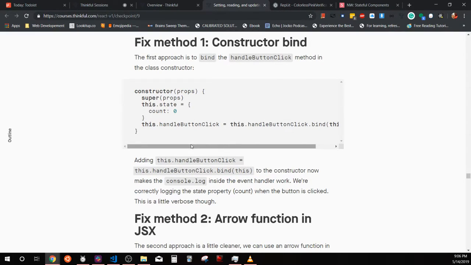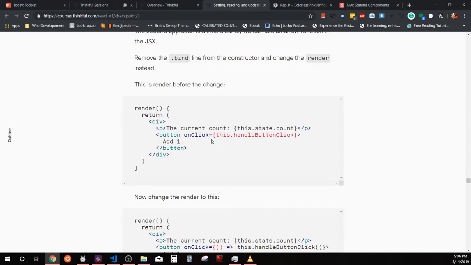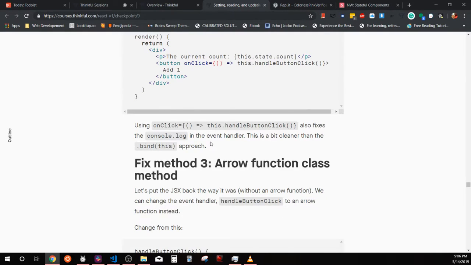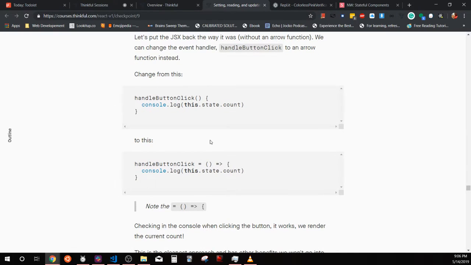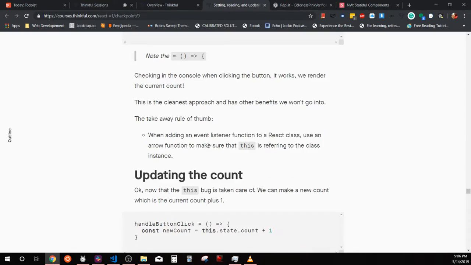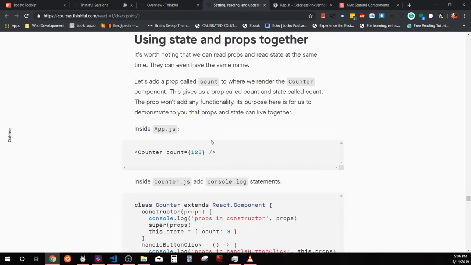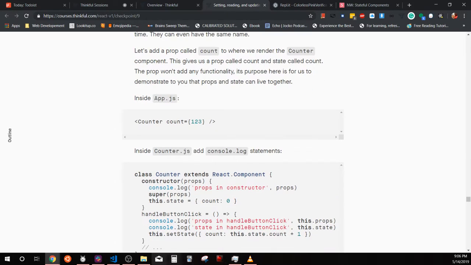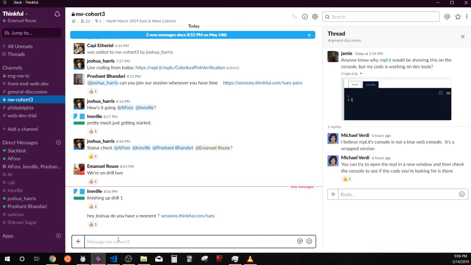Constructor bind. Yeah, the first approach is to bind the handle button click method. Arrow function. Right, yeah, let's just go on.